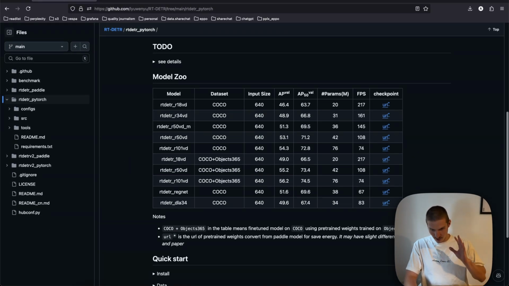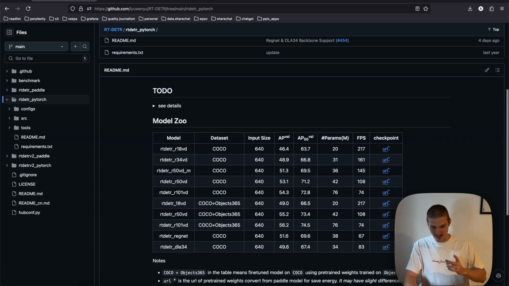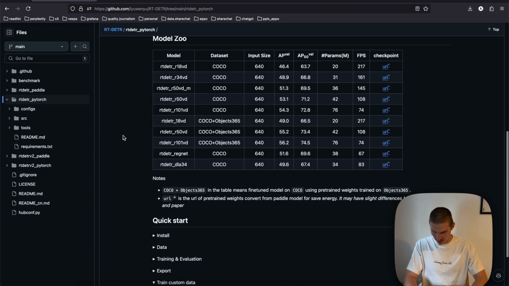I'm going to say that compared to all the previous models that I had to deal with, like DETR, Deformable DETR, DINO, all of that, this is by far the easiest in the way the code is written and how to install it. So no stuff like custom CUDA kernels. Everything works on CPU, everything works on GPU. You can export it into ONNX if you would like to use it in your project.